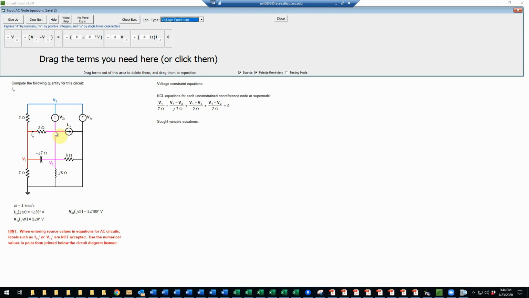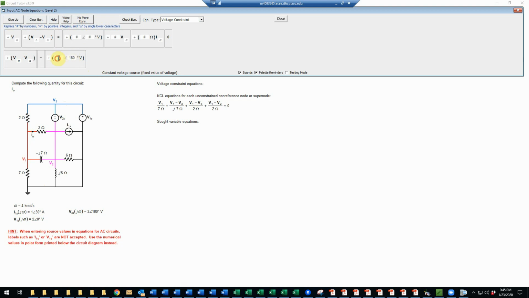And that will be for the voltage source V2S. Basically that's going to be a difference of node voltages, so we'll have that since we have V2 and V3 involved there. And that will be equal to the value of that source. And then we take V2S down here. That's 3 angle 180 degrees. You may remember that 3 angle 180 is the same as -3 in rectangular format. But here I'm required to enter it in polar format, so I need to put 3 angle 180.